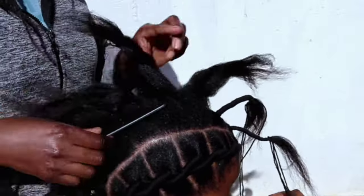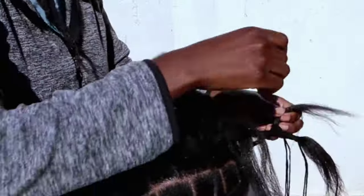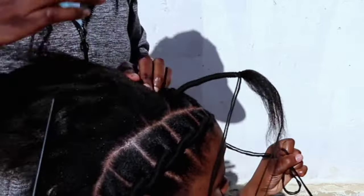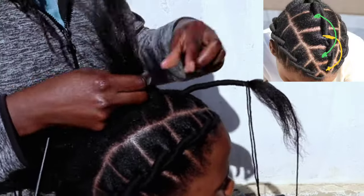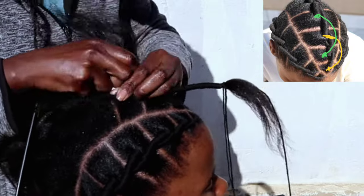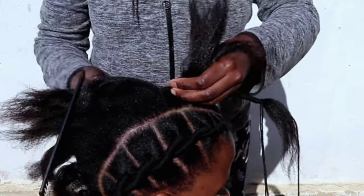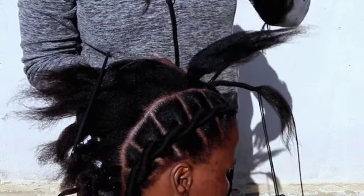So to continue, the first block will be combined with the third block by separating the third block's hair into two, then placing the first block hair in the middle, and then I will just hold the wool separately and the natural hair will be combined. And then I will continue to thread three times or more to secure in the beginning. Then continue to thread, making sure that the natural hair is not pulled. I will also make sure that the natural hair is hidden by the yarn and then tie after making sure that the threaded length is correct.